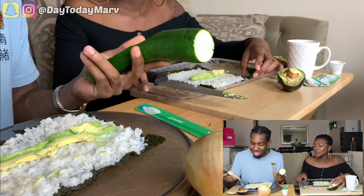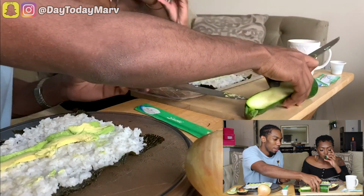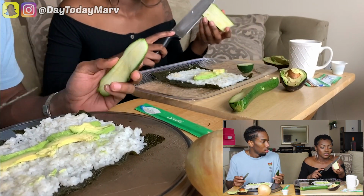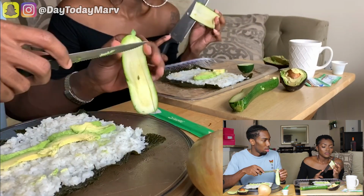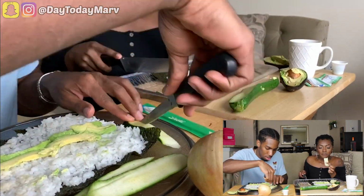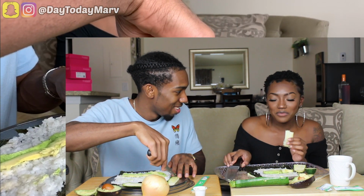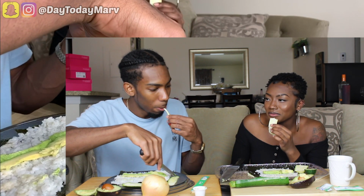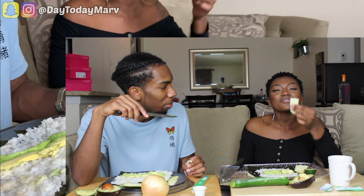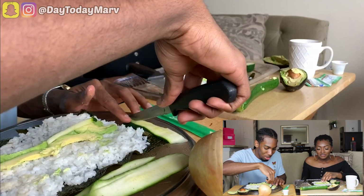Okay, see, I can't cut. Whoa. See, I obviously don't really cook. This is a cucumber? Yeah. I don't know why it looks so different. Guys? I don't think this is. It has to be. It can't be. It doesn't even look like cucumber. I think this is zucchini. Oh, yeah. This is zucchini? You know what? It's still going in. Yeah, we don't got no cucumbers, so we're using zucchini.